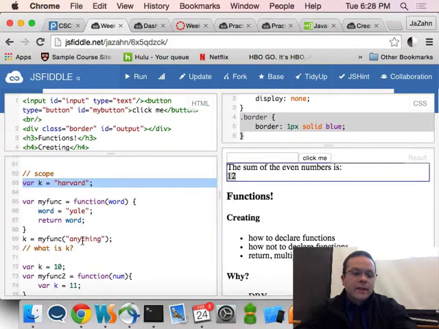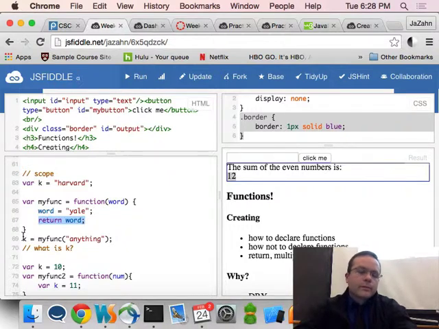So it's sending anything to my function and assigning the result to k. So Harvard no longer matters. It's whatever my function returns. We've got anything as word. Word is being overwritten by Yale here, and it's returning word.